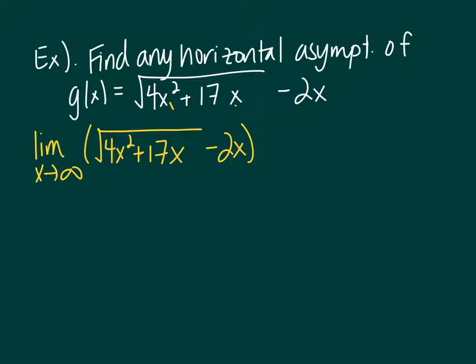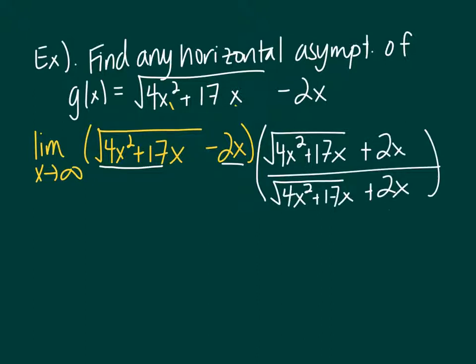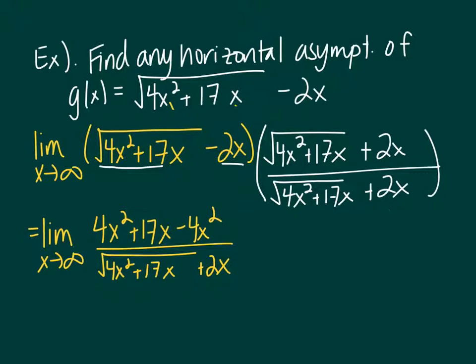Alright, so if you remember, we've done this before with limits. For my conjugate, I'm going to take this term and this term, those remain the same, and the thing that's going to become different is the sign. So instead of subtracting them, I'm now going to add. And if I do this in the numerator, I also have to do this in the denominator. And so now I'm going to get this when I actually do that multiplication out.